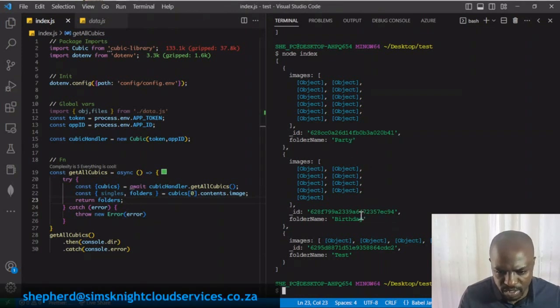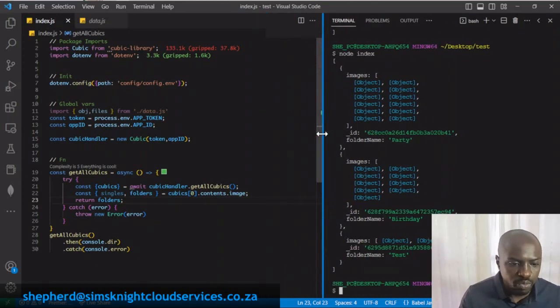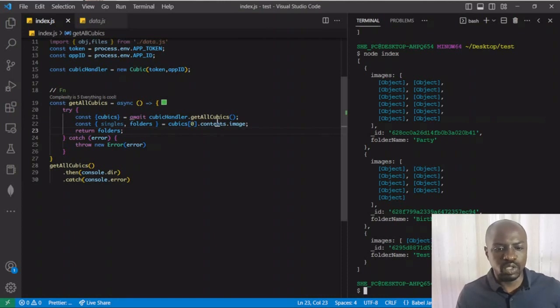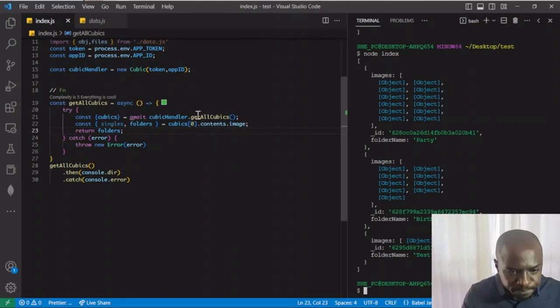So here's party, here's birthday, here's test. So that's how we get all the cubics with the getCubics method.